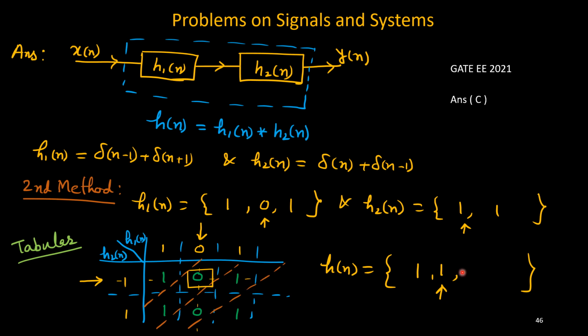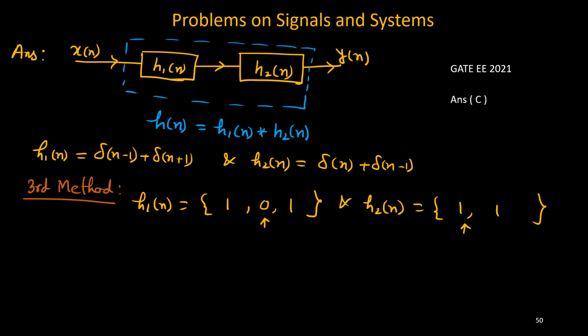Then this one I can consider after that, so it's right side. So 0 plus 1 is again 1. And this one, last one here. Only 4 elements will be there. Rest all other elements are zeros, we will not consider. So this one, you see, we can easily write as this is your delta n, this is your delta n plus 1, this is delta n minus 1, this is delta n minus 2. Same answer we have obtained.